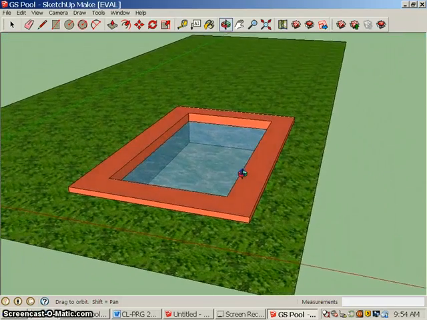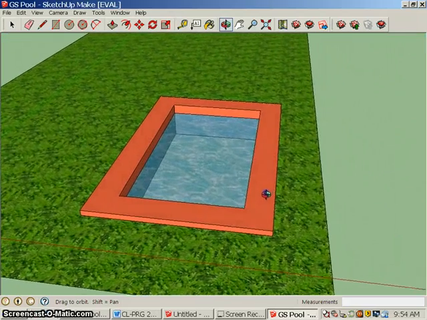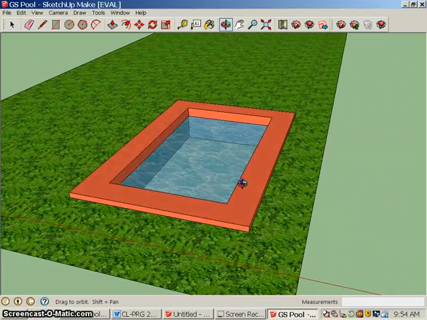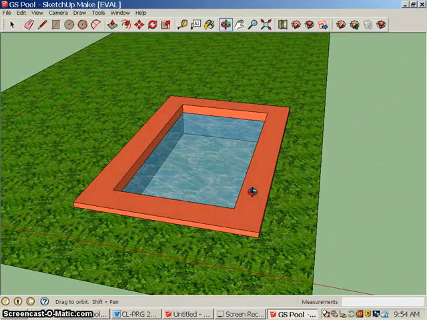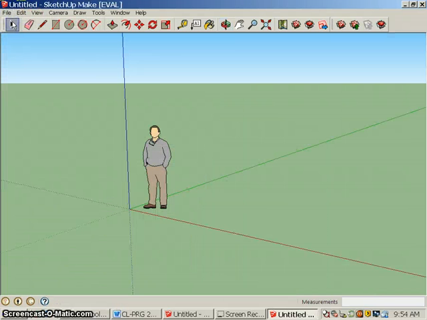Now, I've seen several people doing this before, and it kind of looks like a box standing up on top of the earth, and that's not what we're looking for. So what I'm going to do is go over here to File, New, and we're going to start from scratch. First thing I'll do is use my Select tool to click on my little 2D avatar, hit my Delete key to get rid of him. He's a nice guy, but we don't need him for this.